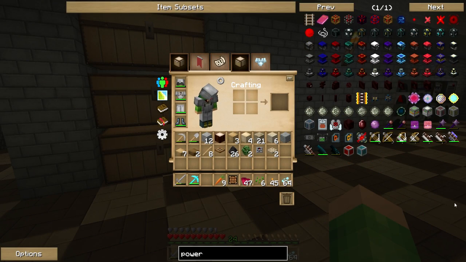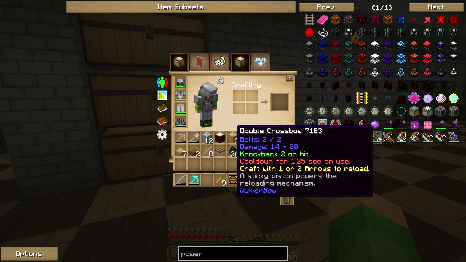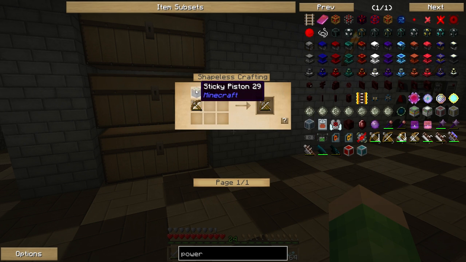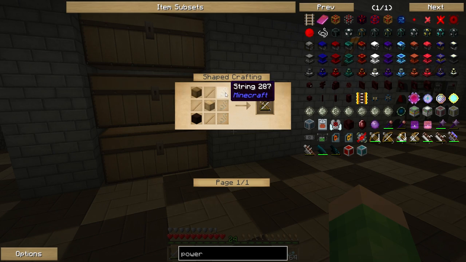Power. Let's see what options we have. I don't even know what mod packs we've got in here. We've got, I don't know what we've got. We've got double crossbow. Ooh, what are they? How do you make them? Crossbow. Ooh, knockback 2 on hit. We need to make one of these, don't we? We need to make one of these.